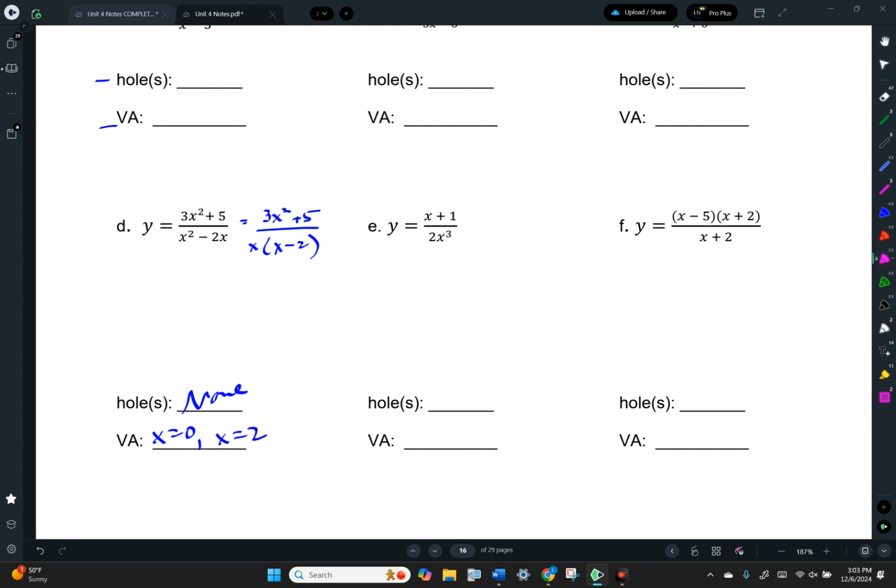And I know they didn't ask me on this one, but let's just add it in so we can practice everything. What if they had said, what about horizontal asymptotes? Well, for horizontal asymptotes, you're comparing the degree. I think it's easiest to compare degree by looking at the original because you can tell easily here the degree of the top is 2, degree of the bottom is 2. So this is going to be dividing coefficients, which would be 3 over 1. Okay, so that's all about horizontal and vertical asymptotes.